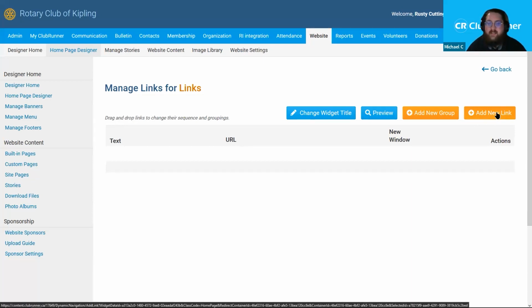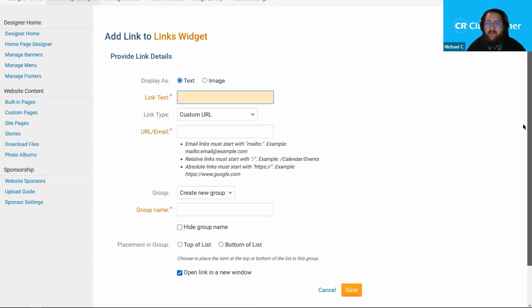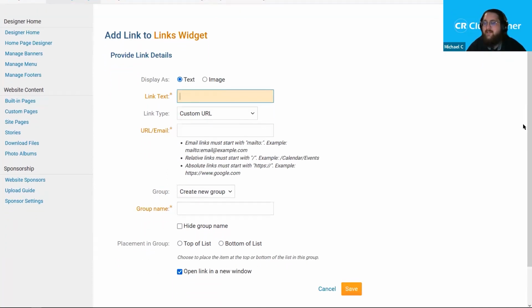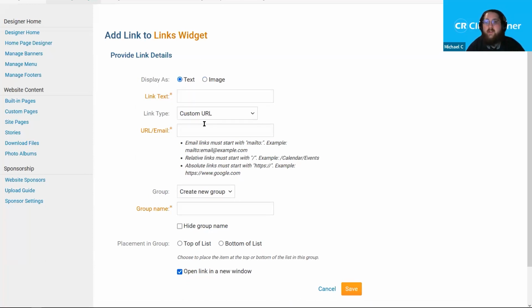Now, once this is loaded up for us, we'll be able to start entering in some specific information regarding that link. Oh, actually, it looks like my click didn't register. So I've gone ahead, I've clicked it again, and it's brought us to this links page. So we can now choose how we want this link to display as. We can either leave it as text, or if you wanted to upload an image as well, you can do that too. I'm going to go ahead and leave it as text for now. And let's enter in some text and we'll set it to Rotary International.